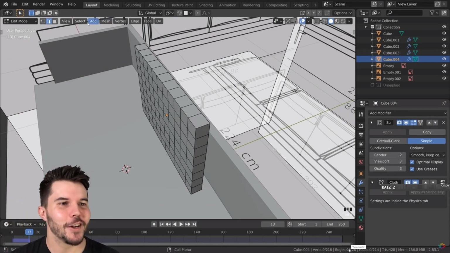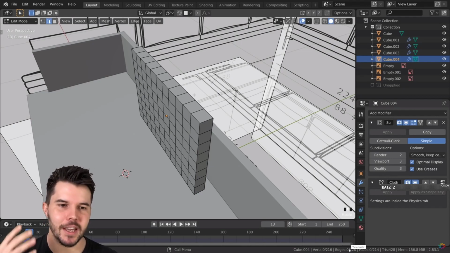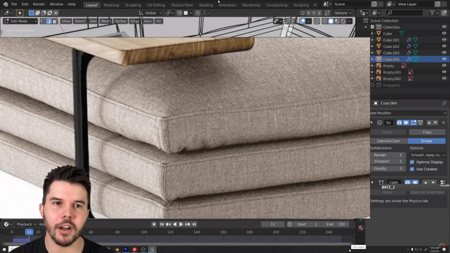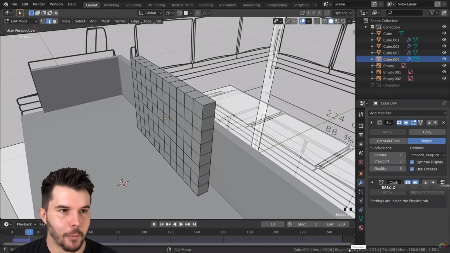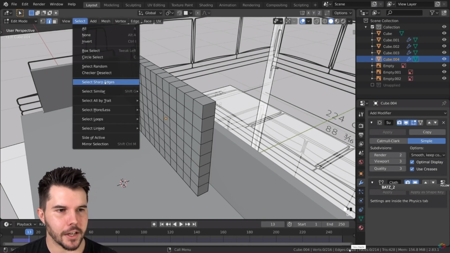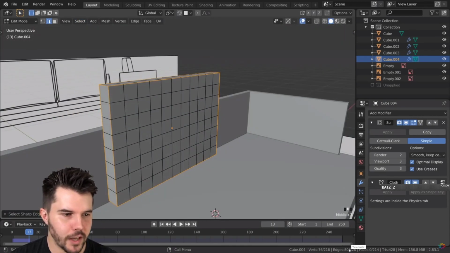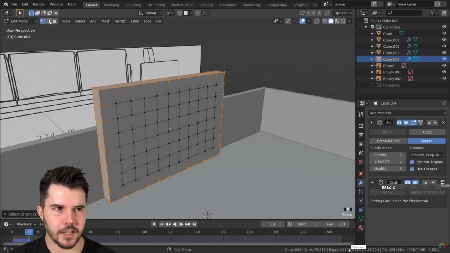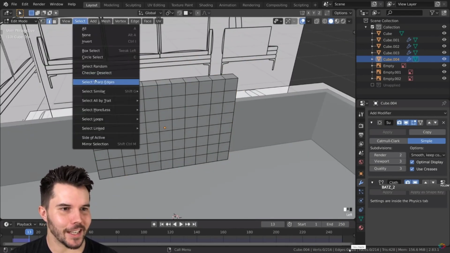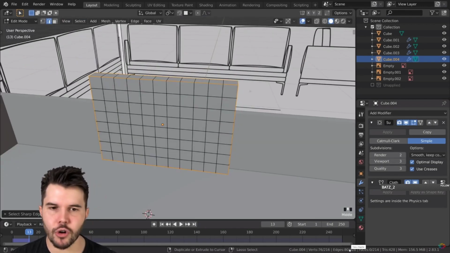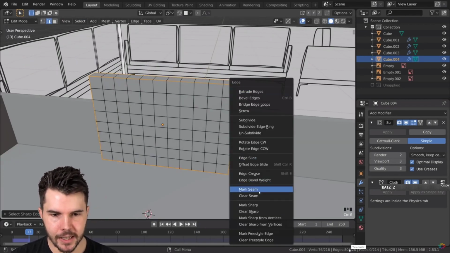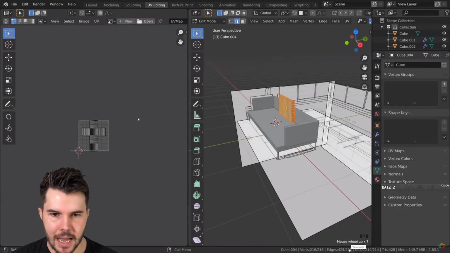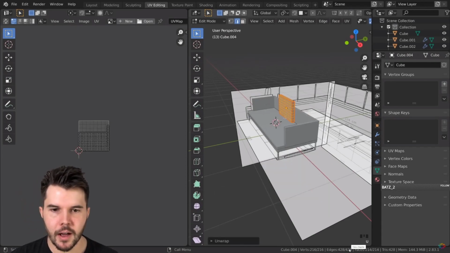So, okay. We just need to add some UV seams in here, and thankfully this is a couch object where there are logically real seams in real life, so it's very easy to UV unwrap. All we're going to do is select sharp edges, and that will select all the edges. Oh, and this is in edge select mode, by the way. So hit 2. If you do it in vertex mode, that's wrong. You want to go edge select mode, select sharp edges, then go Control E, and then click mark seam. And that is it. Then we go to the UV editing tab up here and then hit U, unwrap.